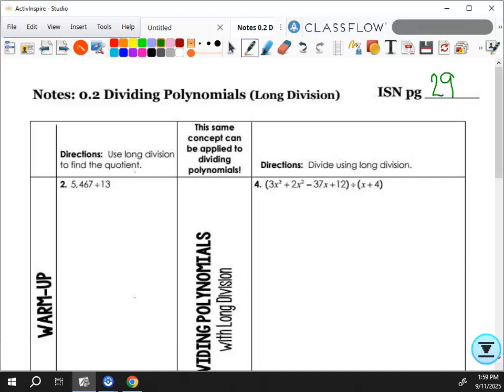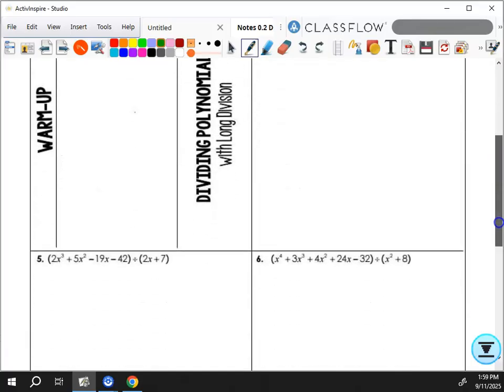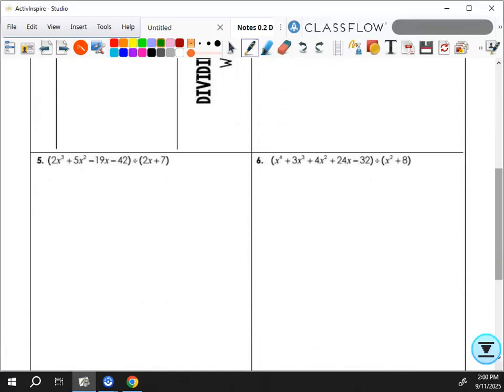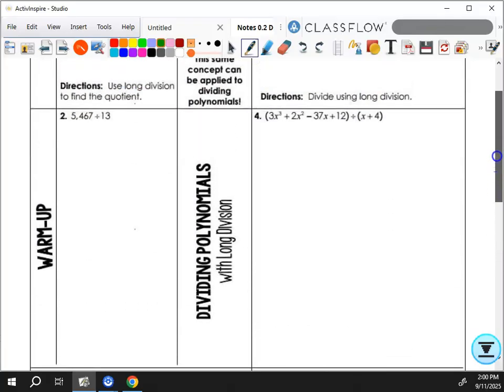Okay, it'll work for number 4, but for number 5, I'd have to force it into synthetic division with fractions, and then it gets real yucky. If you had pre-AP Algebra 2 last year, you probably did some of those, but they're no fun, and we don't want to have to do it that way. Synthetic division would not work for number 6 because we have an x squared in it. Plus, College Board's expectation really is the long division side of it anyway. So we're just going to do one way because it works for everything we need.